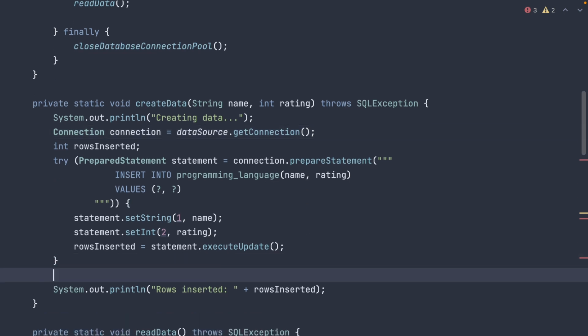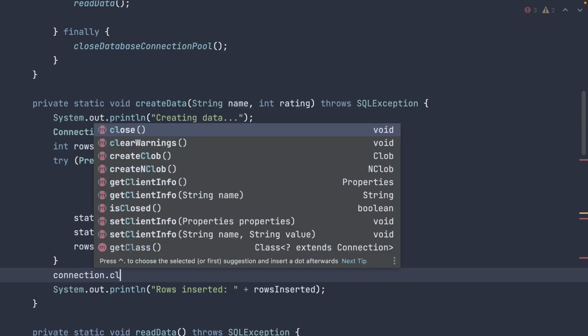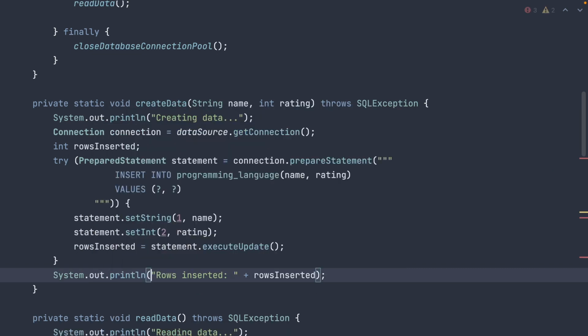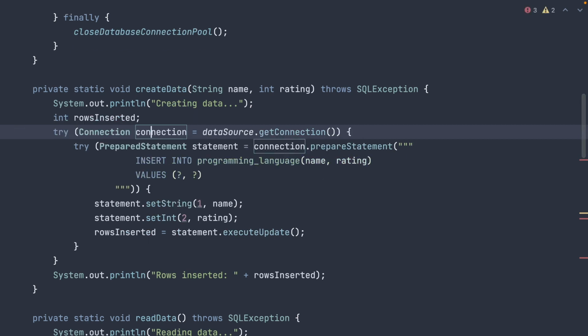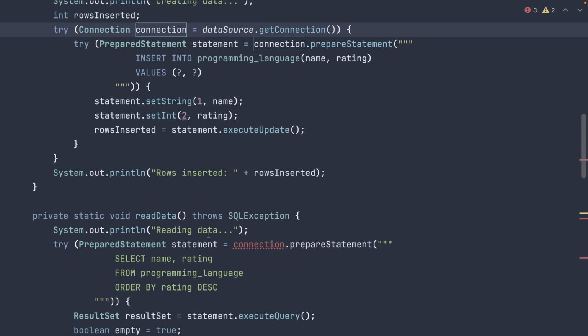Remember that? It's a resource and we need to close it, and it's an auto-closable thing, so we can simply use the try with resources block, and it's always going to be closed. Java's going to take care of that. So now we have the connection object and everything. It's the same as before. Check out the other videos if you want to learn how this code works, but now we need to fix everything here. So it's kind of the same.